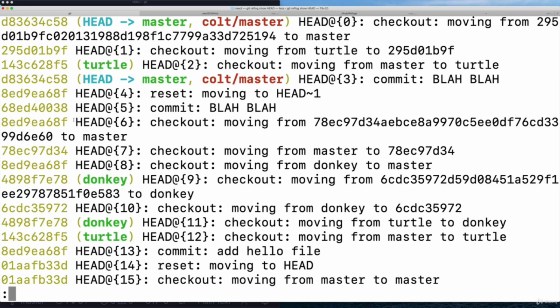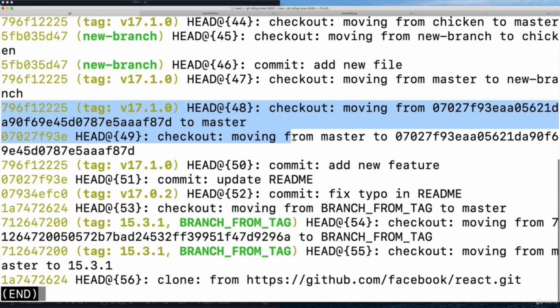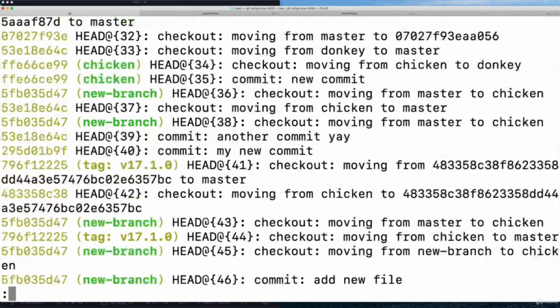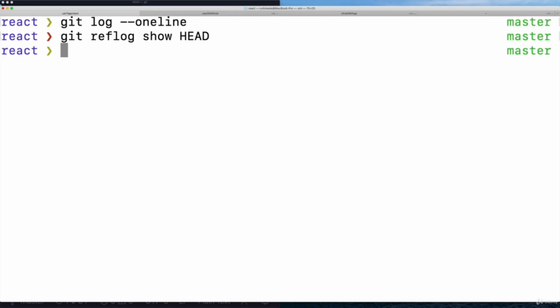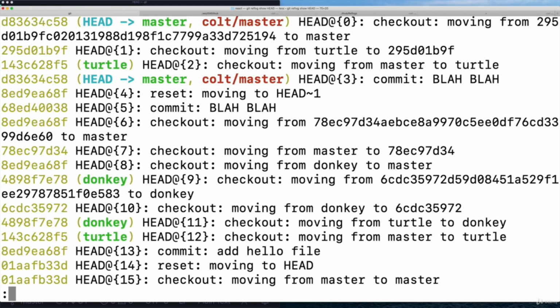Anyway, we'll talk more about the differences in the utility of reflogs, but I hope it's clear that there's a difference. This is keeping every single thing, assuming it's been less than 90 days and it's all local, it's keeping track of every change to HEAD. Git log is just going to show me a lot more in this case in terms of the number of lines, but it's only going to show me a clear history from one commit to its parent and so on. So there's stuff that I've done that I may have lost, I may have deleted, I may have reset and rebased. I don't have a record of that in git log, but I may have a record in my reflog.